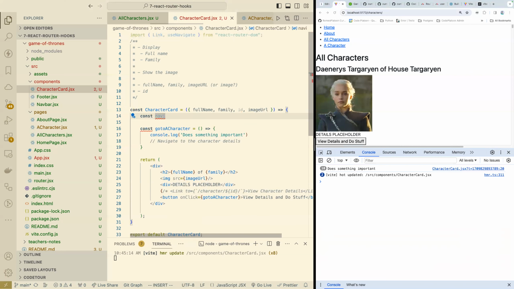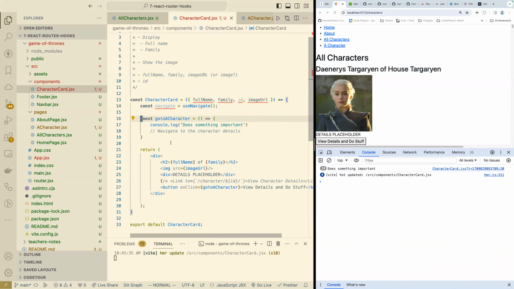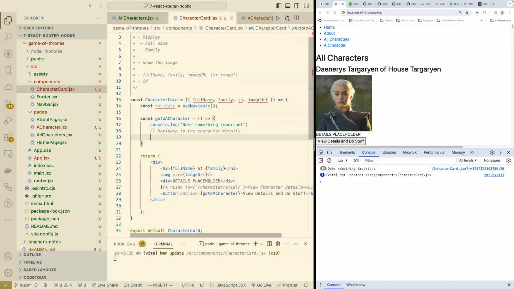It will return this function navigate. And then we call this navigate function and we pass it the route that we want it to go to. So I would then do this. And we would navigate to character with the slash up front.